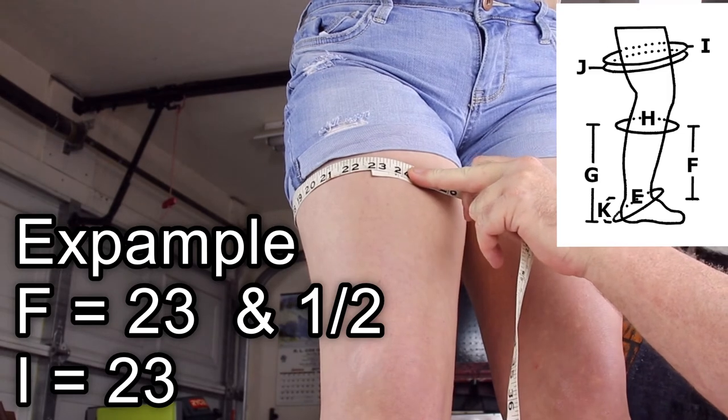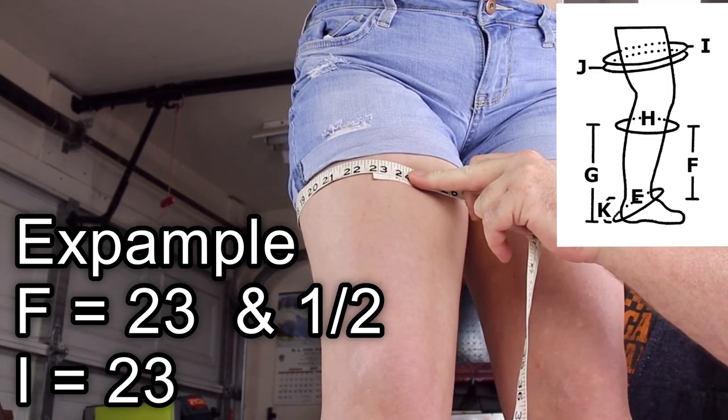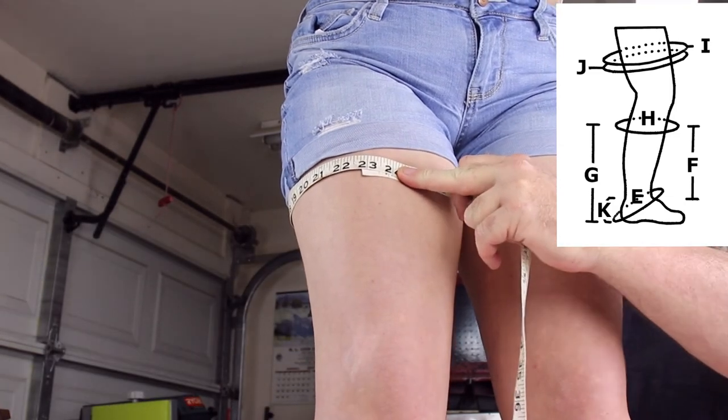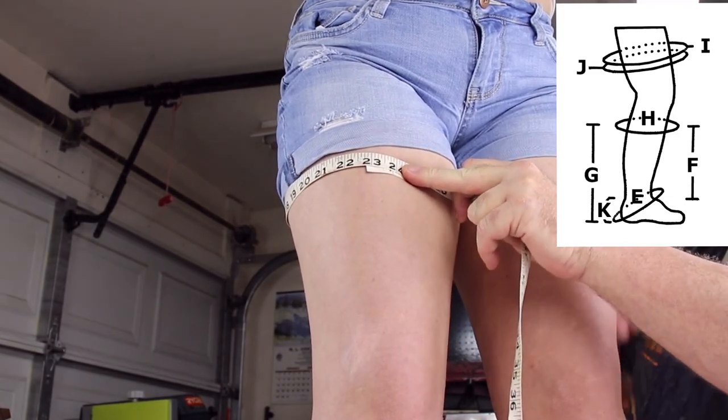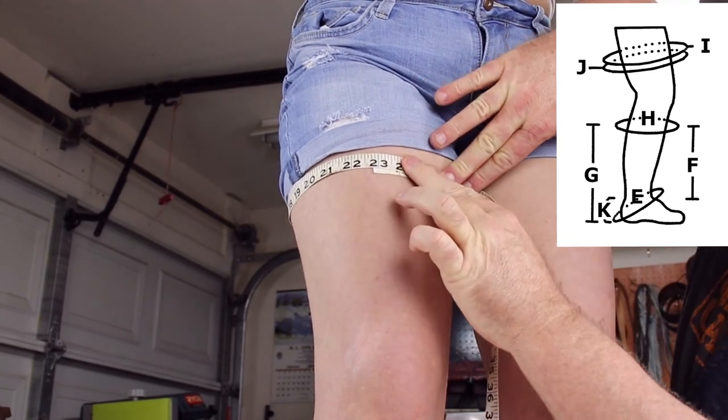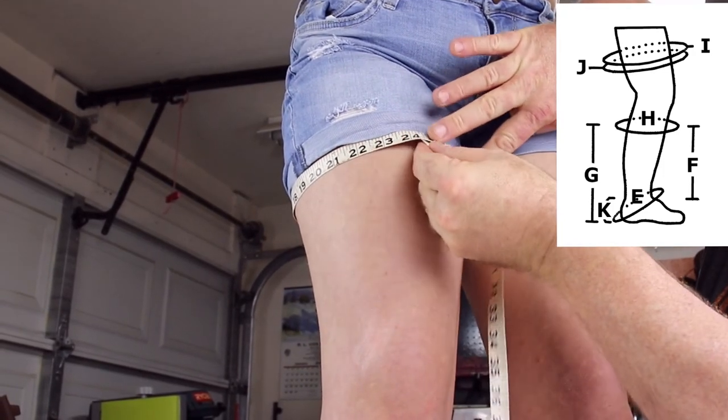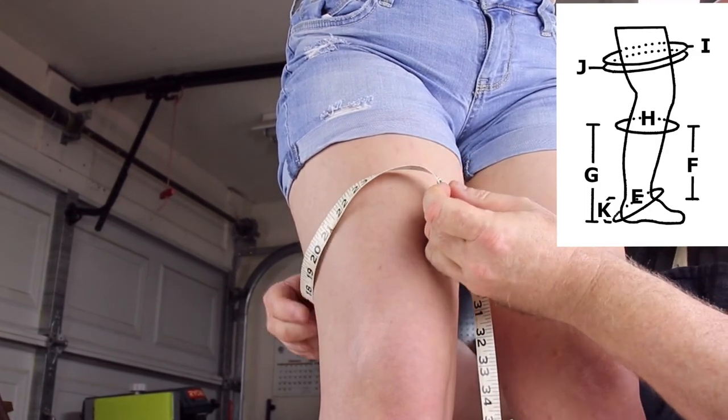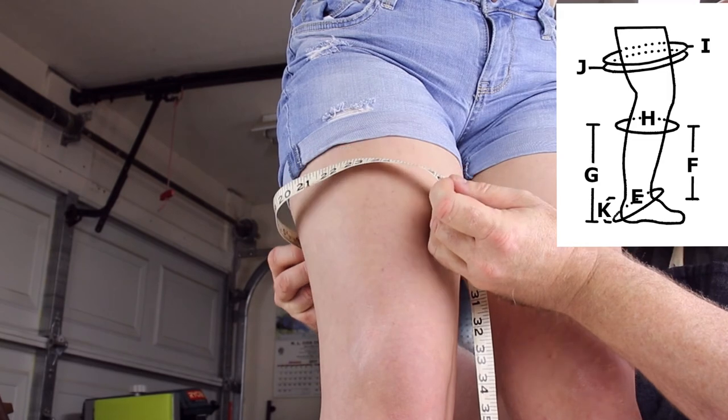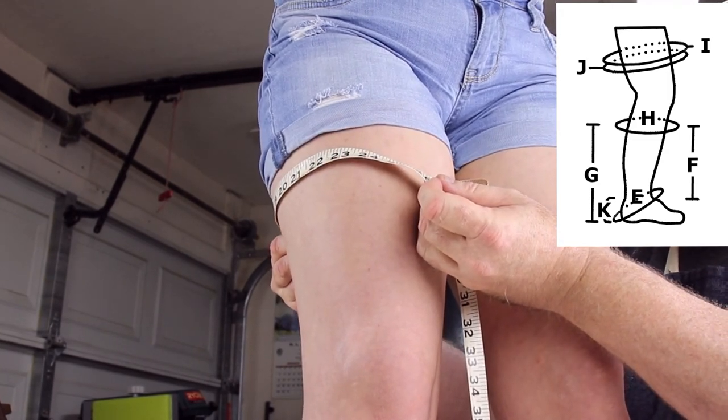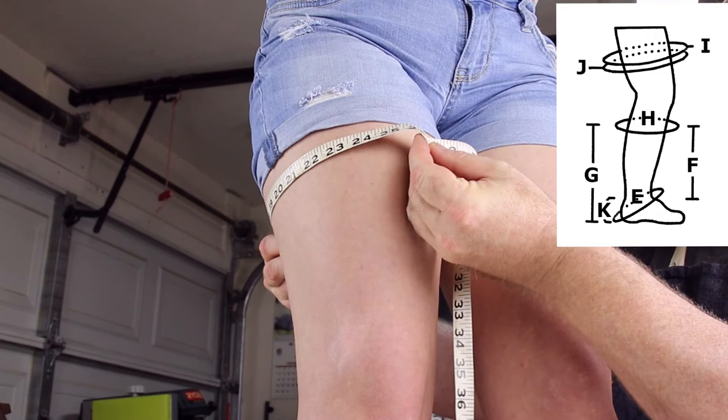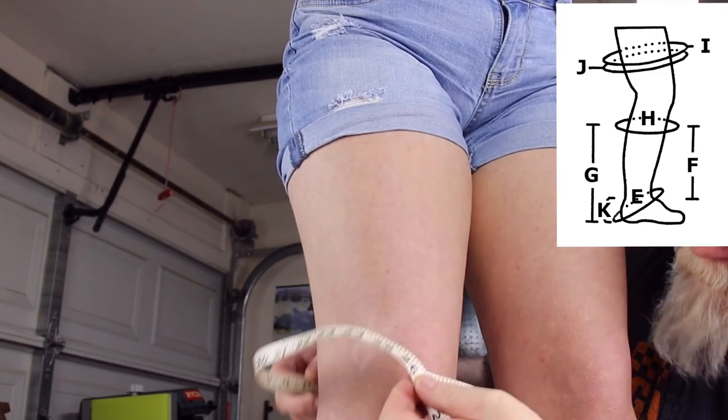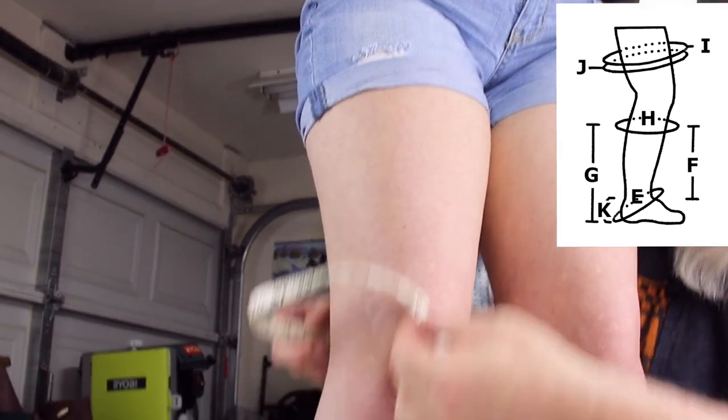That's a common thing in folks. Don't get confused if the numbers are similar. I just need F is height and I is circumference. Now, let's talk about J and work ourself down the boot. Normally, I like to add three inches. So let's take the tape now to 26 because J is expressed as a plus number. Generally, it's a number expressed plus two, plus three, plus four. At three inches at 26, we can see how much the boot is cuffed. If she were to cuff it down like a pirate, we can see how much cuffing is going to occur.